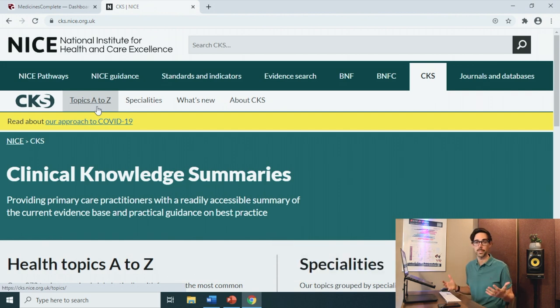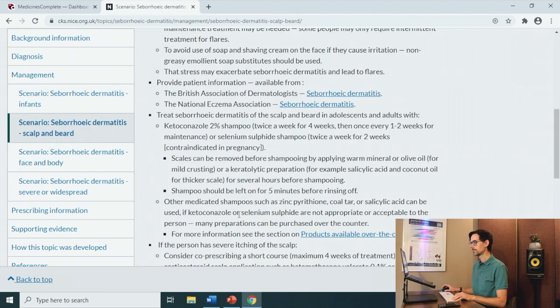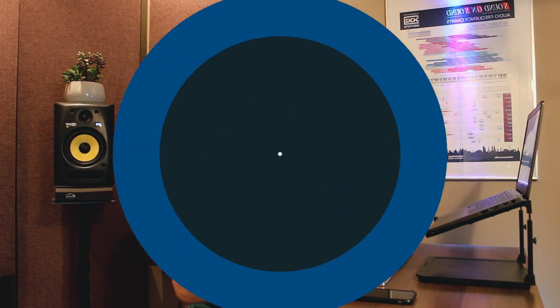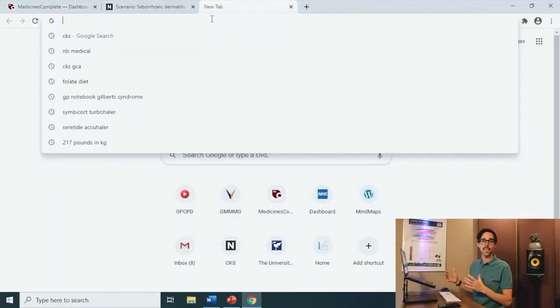CKS is NICE guidelines summarized. This is probably the most useful thing for GPs because everything is in there. And if it's not in there, it's either not medical or it should be dealt with in secondary care. I think it's especially good for things that I often forget, like the dose of ketoconazole for seborrheic dermatitis. The third tab I usually have open is an update course like Red Whale or NB Medical. A really easy PDP point for your appraisals is to attend an update course — I usually do that every year. It's tax deductible, it's fun, you'll generally learn something, and I usually have that year's handbook open as well.